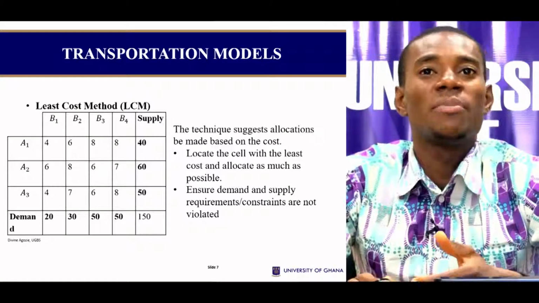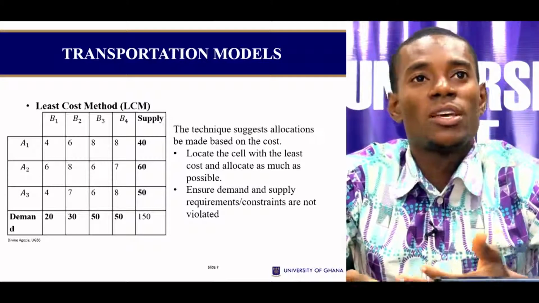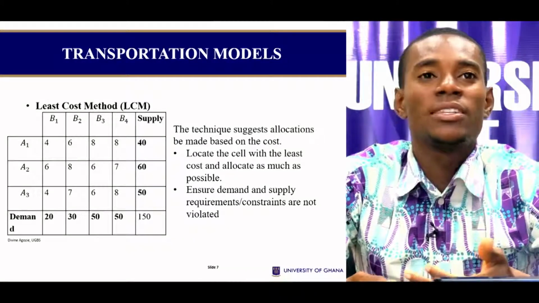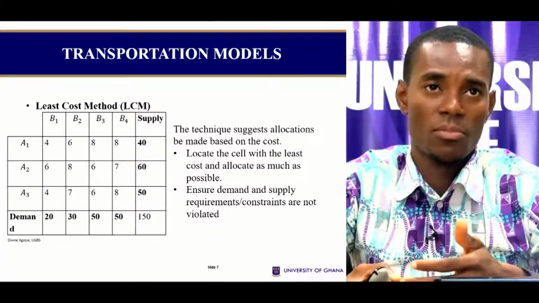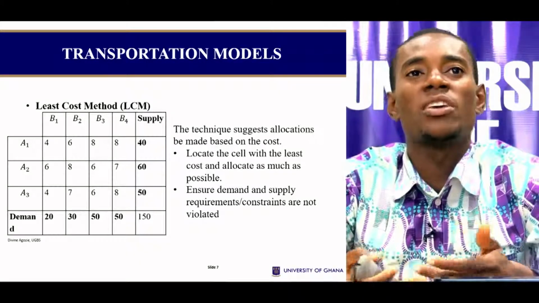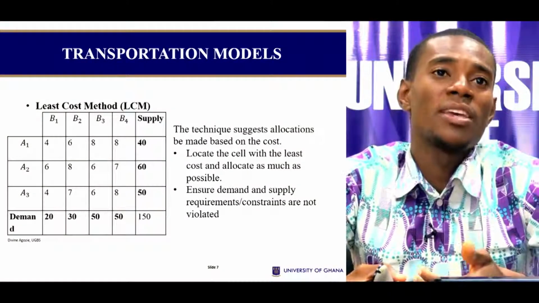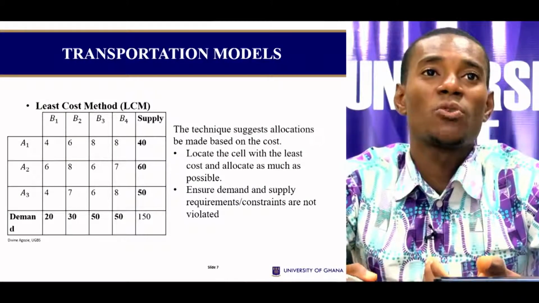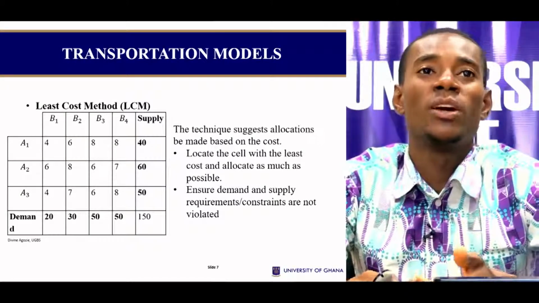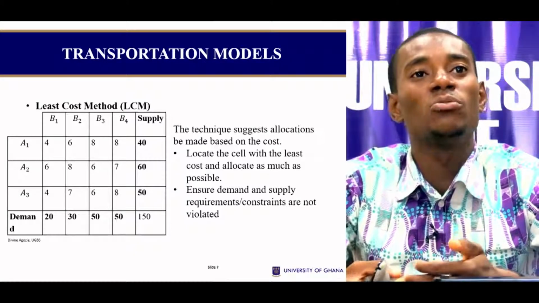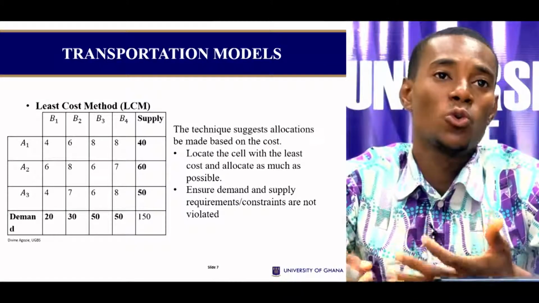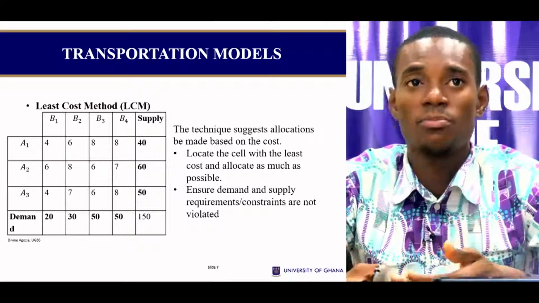And so just choose arbitrarily any of them. Because 4 is the least cost and it occurs in 2 cells, just pick any of them. So we can pick A1, B1, or we can pick A3, B1, any, because it's the same cost. If I should move from A1 to B1, it will cost me 4 CD. And if I should also move from A3 to B1, it will cost me 4 CD. That is what that point is making.